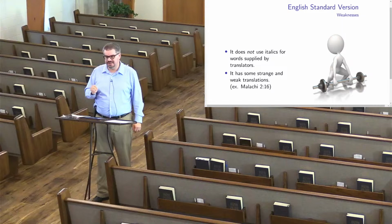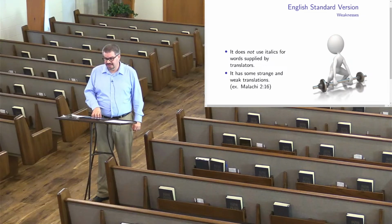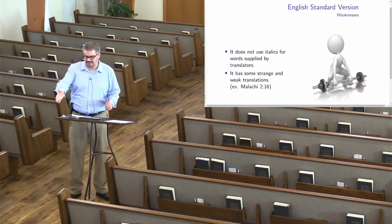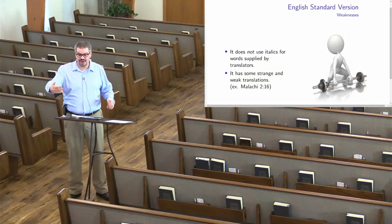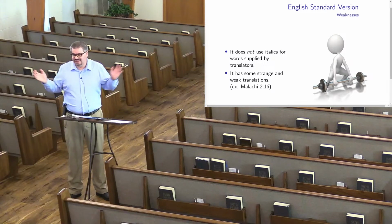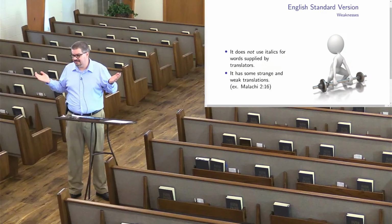I would imagine it was something that went back and forth. But so few Bibles, pretty much none of them after 1978, did. And if you're trying to appeal to a market that's on the side of the room with easier conversational versions, but trying to be a little more, quote, conservative, italics might confuse your audience. I don't know if that was their reasoning or what. But the supplied words are not italicized.